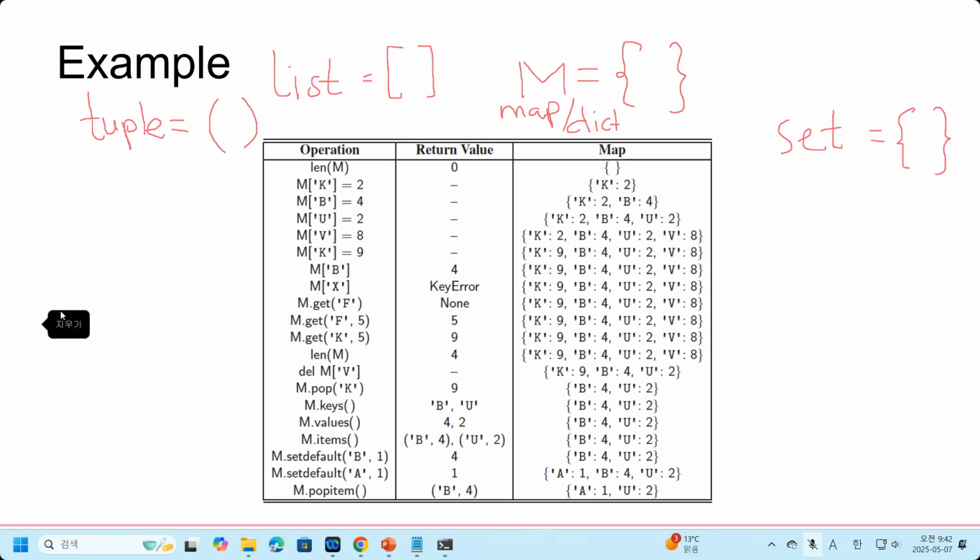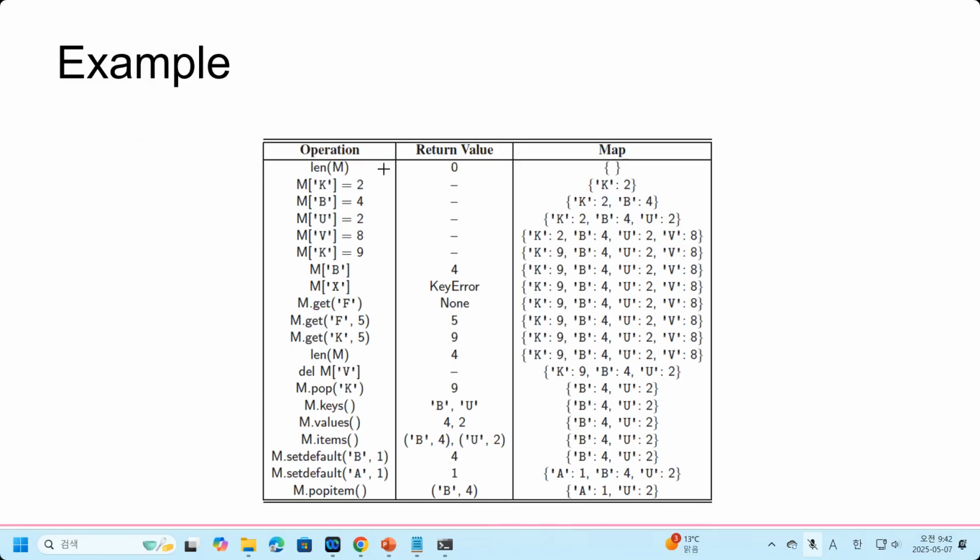Now let's see how we can do the map. At first, M, the map, is empty. When we check the length of M, of course it is 0. And then I want to add 'k' equals 2. So I have the key, okay, the key is k, and then it is separated with a colon, and we want to show the value.